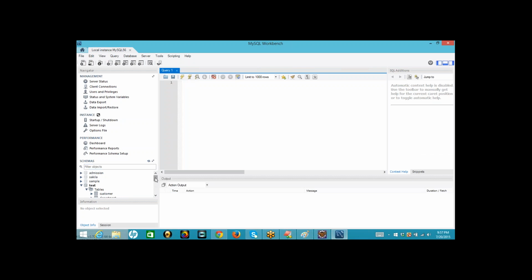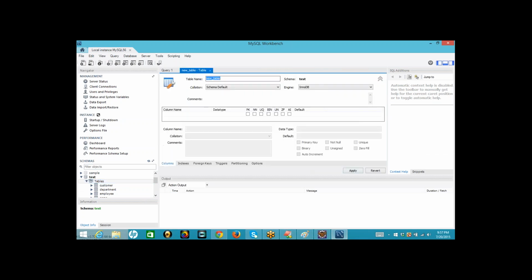Okay. So I have a test table. So within this test table, I will create a new table for Pioneer student. I am creating a new table called Pioneer student.